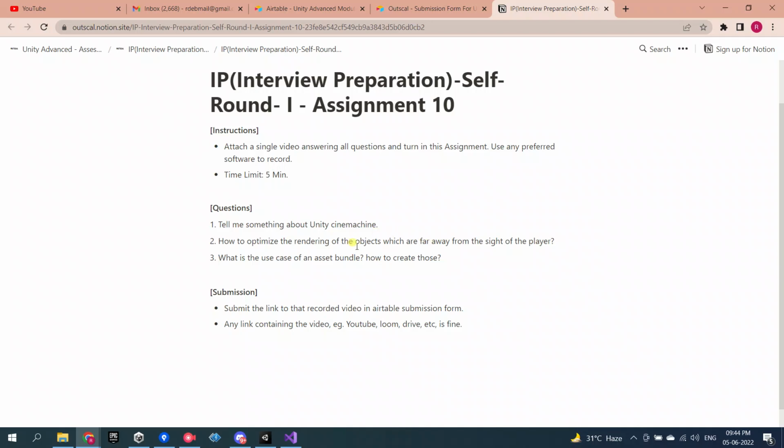but so for example, your scene may have 100 objects. Okay, but when you watch the scene through the camera, there will always be some objects that will be far away, and that does not require to be rendered. Okay, so that takes care. So that is taken care by your camera's occlusion culling. That's the feature we call it.